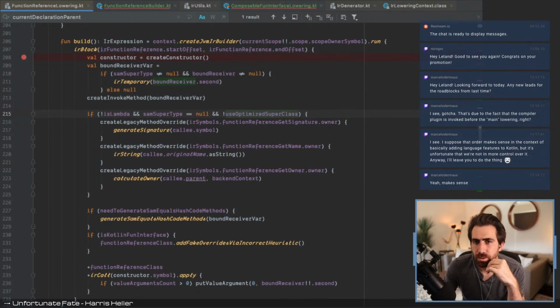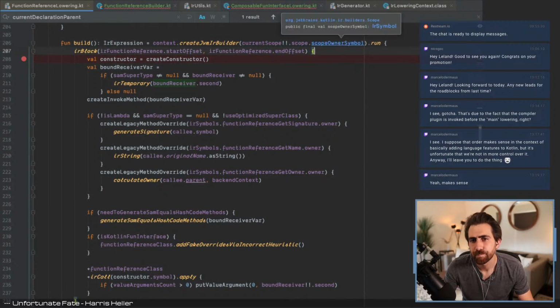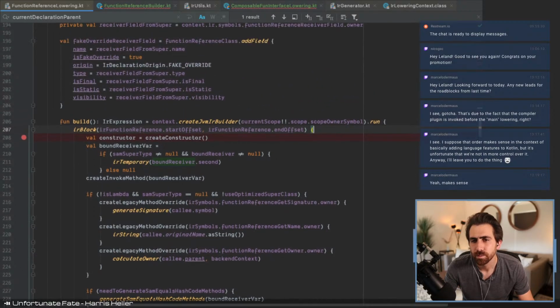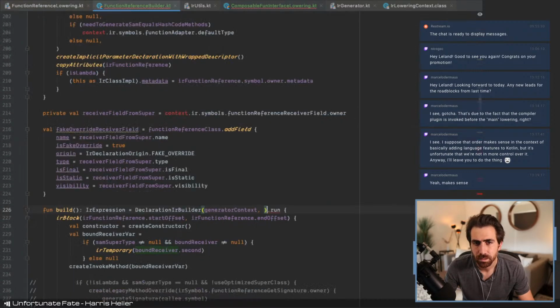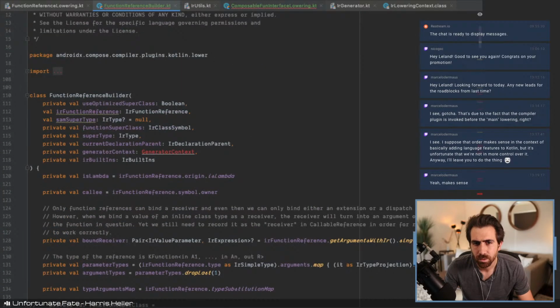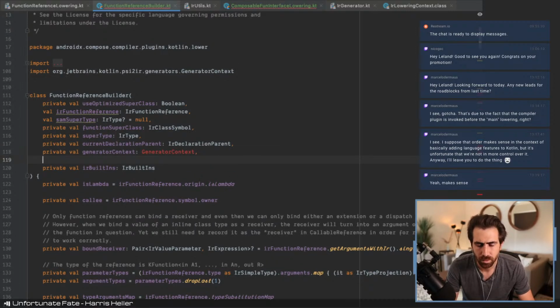What symbol did they use? Scope owner symbol. Owner symbol. Just be more explicit.